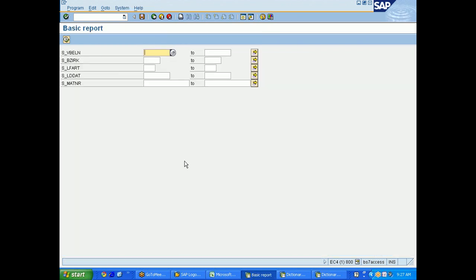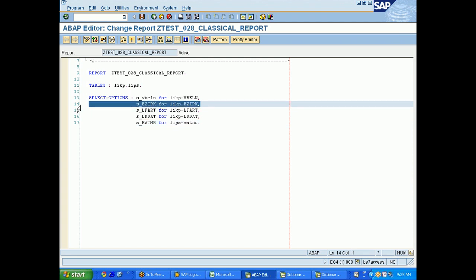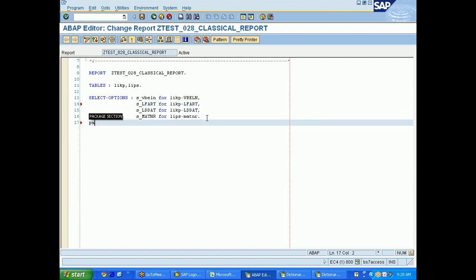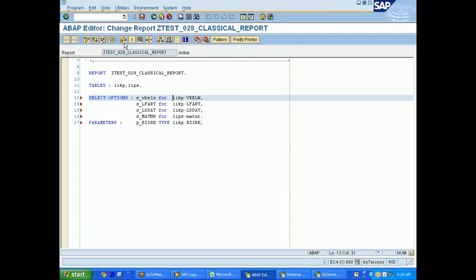So you are getting this. I will also put some parameters on. I don't want all as select options. I will put the sales district as a parameter. So I am putting one as a parameter, remaining all as select options.